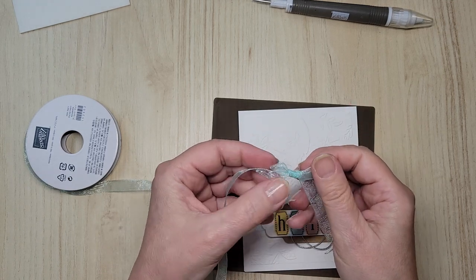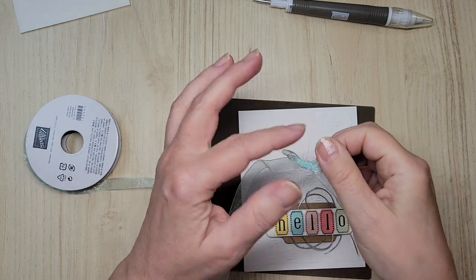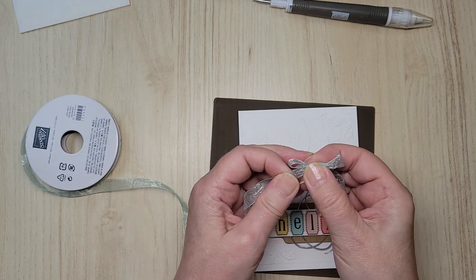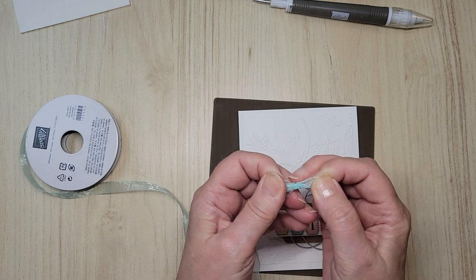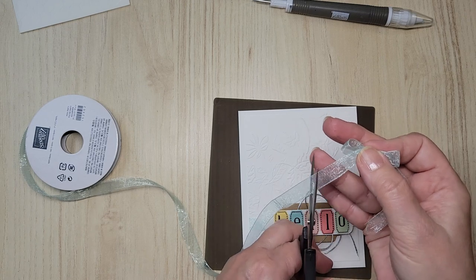I like to have little bows, long tails. Other people like big, big bows and big tails. Not me. I think I'm small. I don't want the bow to overtake the card at all. Happy with that. So we'll cut that.